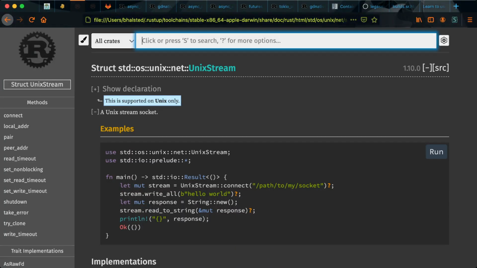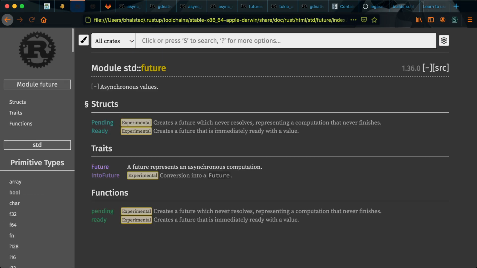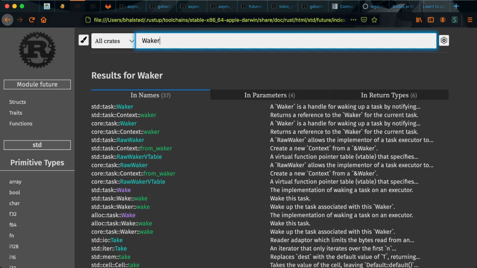But in the future, where's our module? Poll structs, standard future. Where's Waker? Standard task Waker. Okay, maybe it's over in task.